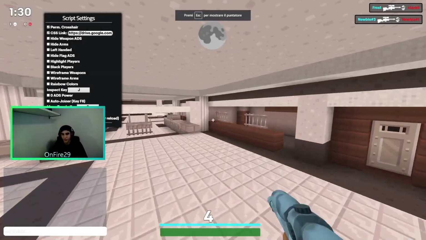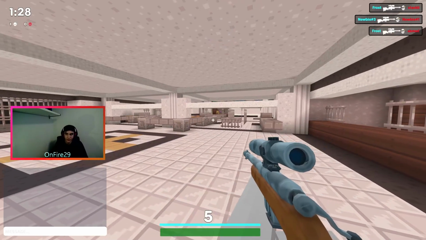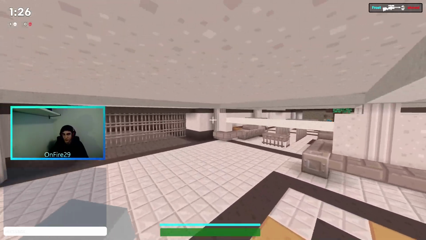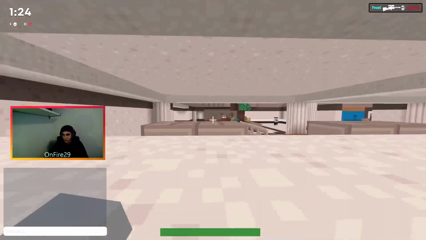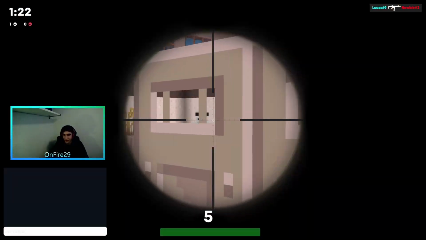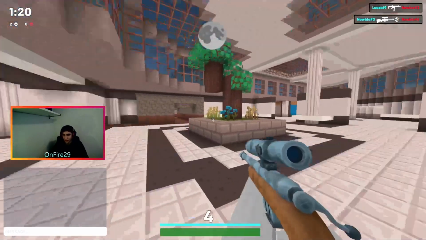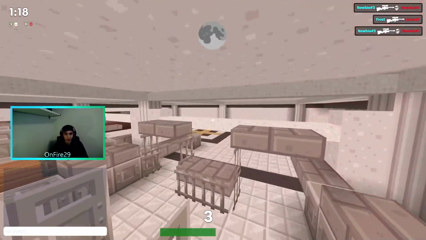I killed somebody. I can also click on 9, so I can remove this thing. And as you can see, we're using the BetterKirka client, basically. All the functions of the BetterKirka client in the browser.